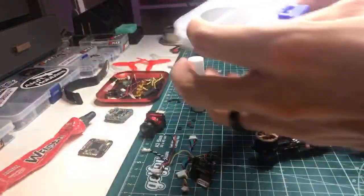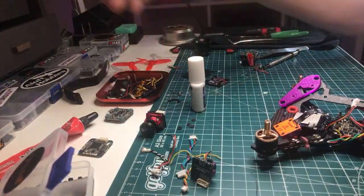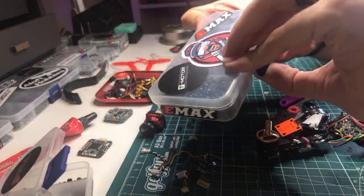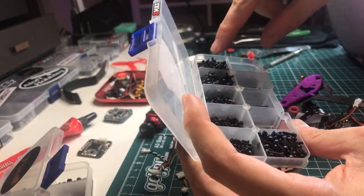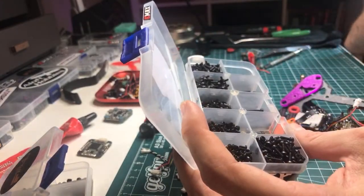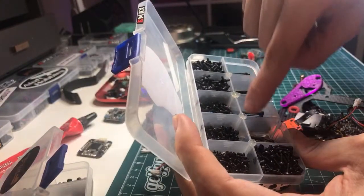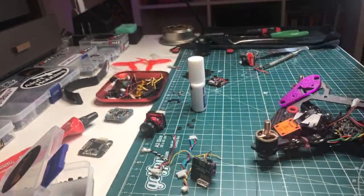They even had a little kit like this with a bunch of the different sizes, which makes me want to scream because mine, most of these came from motors and stuff like that, and I just hoard, I never throw hardware away. So the majority of these are just from motors and stuff, but these longer ones I bought. And now you can just buy a kit for, like, I don't know, $10.